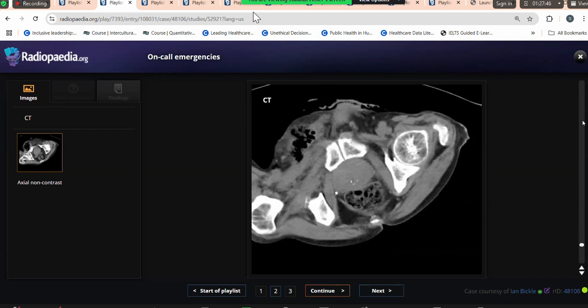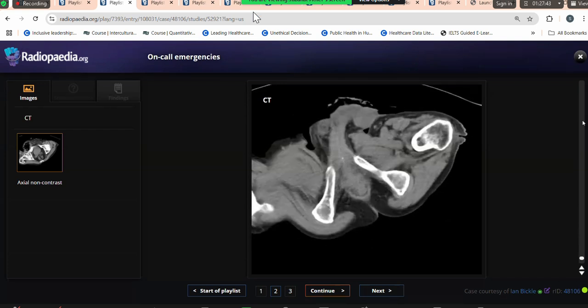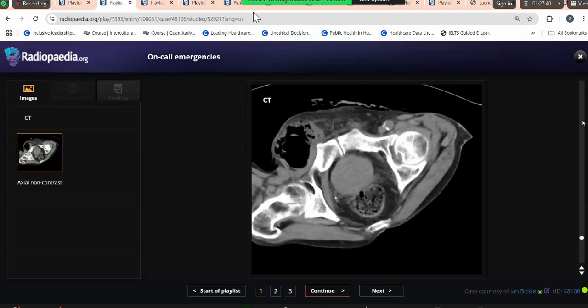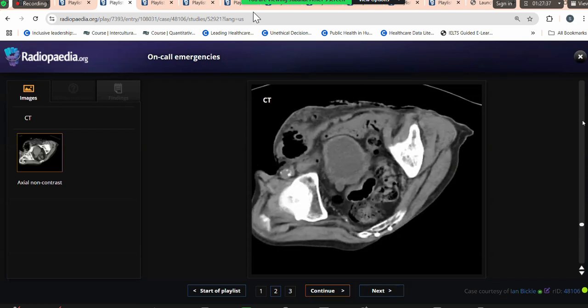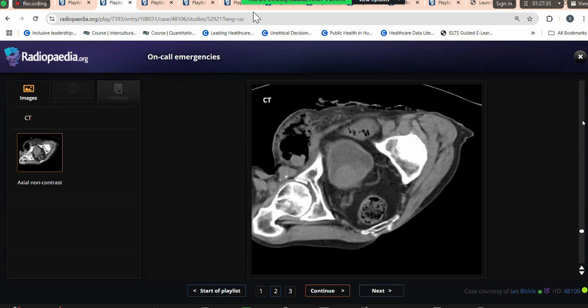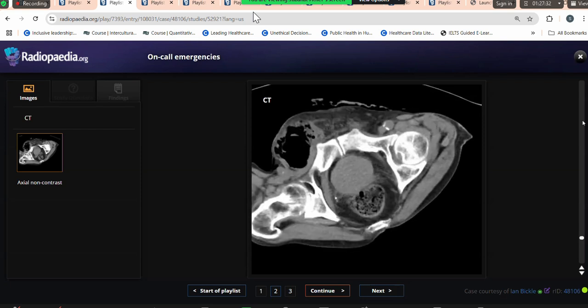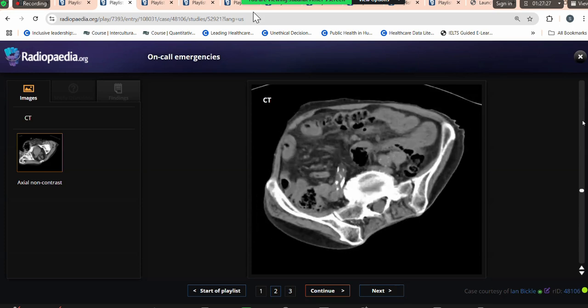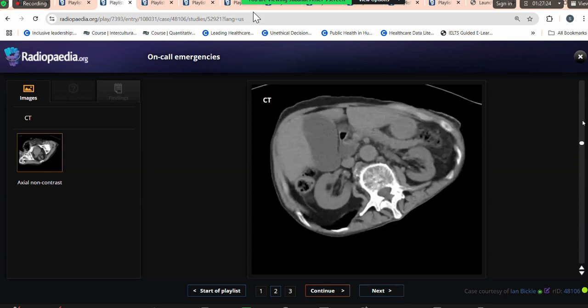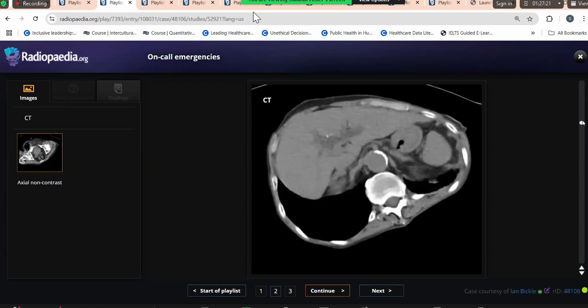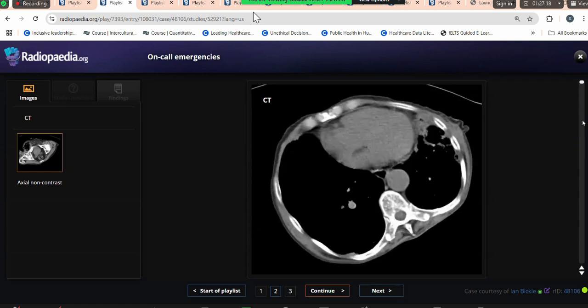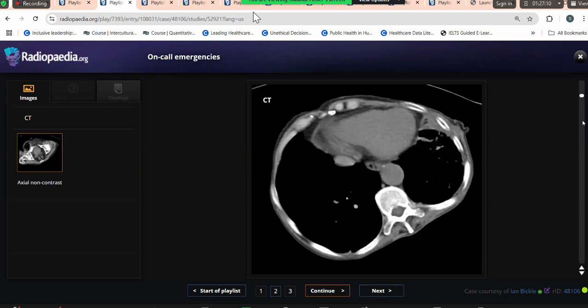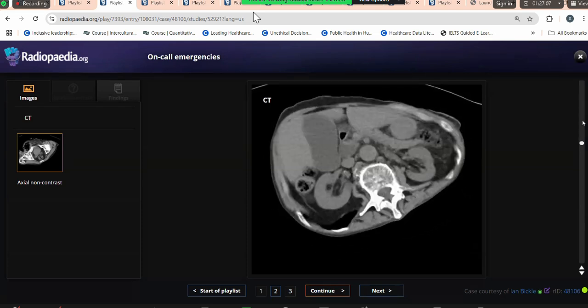What I can see is a heterogeneous density area within the right perineum, having internal air foci within it. It is sort of loculated and it is not communicating with the peritoneal cavity. I am going cranially in the images. A heterogeneous density area is seen within the inferior lingular segment of the left upper lobe along with soft tissue thickening. Normally, in such cases, I would like to see the bone window as well.